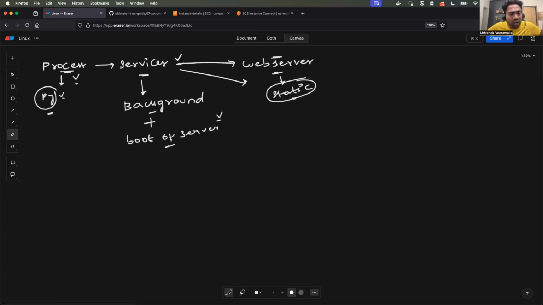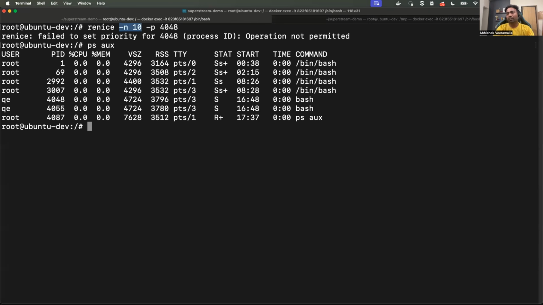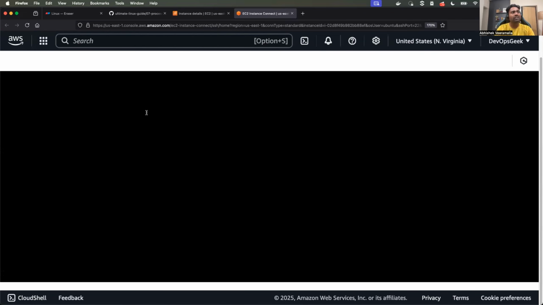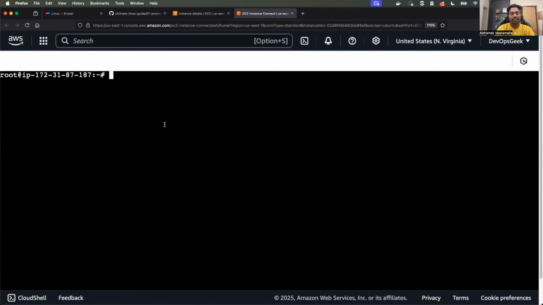Now, how can you list services? We learned how to list the processes, but is there a way to list the services that are running? For that, the command that you can use is systemctl. As the name says, you are controlling the system. It's a utility for managing your system. You can just do list-units. All these commands are available in the document. You don't have to worry, you will find them in the README file. Hyphen hyphen type equals service.